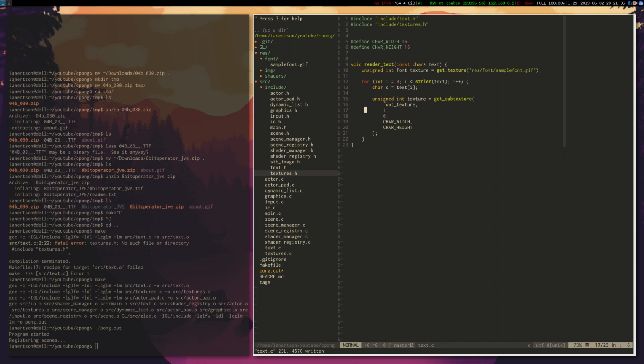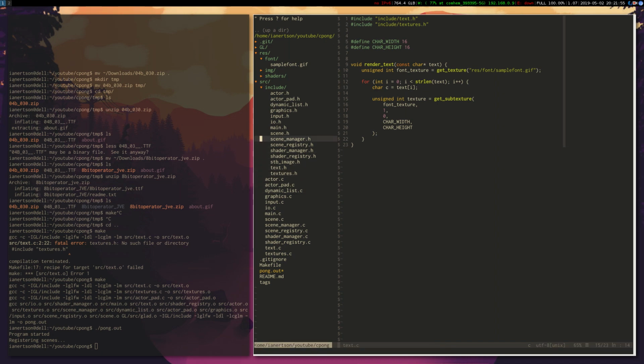So, get subtexture. Now, the problem here is that we haven't implemented that function.